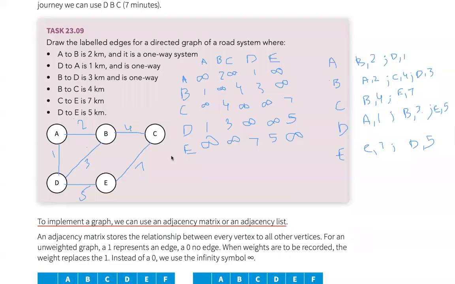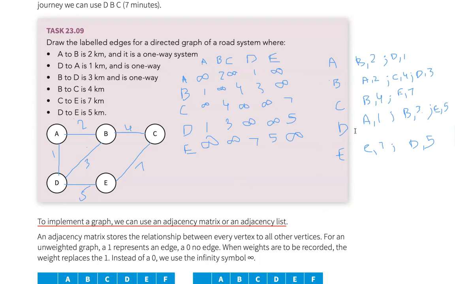Okay, so the example states that we have to create the adjacency matrix. Now, this is basically the matrix for this 23.09, and this is the adjacency list for the same graph. As mentioned before, there are direct links between A and B, B and C, C and E, E and D, and B and D. So these are the weights. This is a weighted graph, as mentioned before. We're ignoring the directions because that's not required for both the adjacency matrix as well as the adjacency list, as we saw in the example as well.